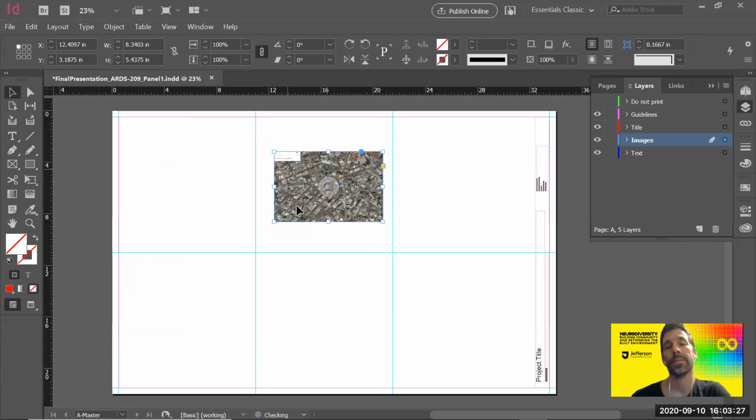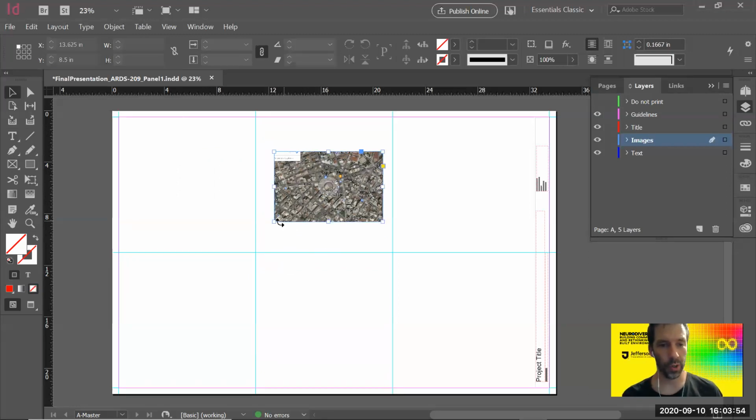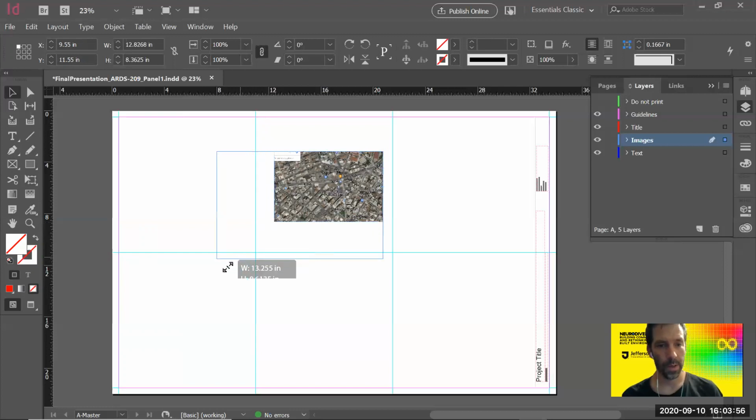Another thing is scaling the image. If you select the image, you have the famous bounding box. If you do not press any other button besides the mouse, what you're doing is changing the frame only. You're not scaling the photograph. Maybe you want to do that, maybe not. If you want to scale, you should press Control Shift.